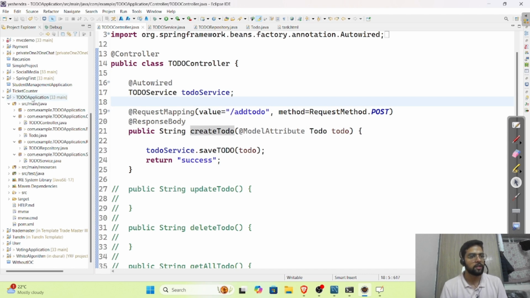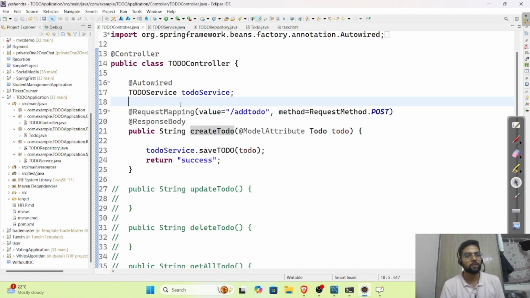Oh, one thing. Wait. We need to do one important thing. We haven't done the MySQL configuration. See, MySQL is a third party. How will Spring unlock it? How will Spring insert the record? First, Spring needs the MySQL username, URL, password.